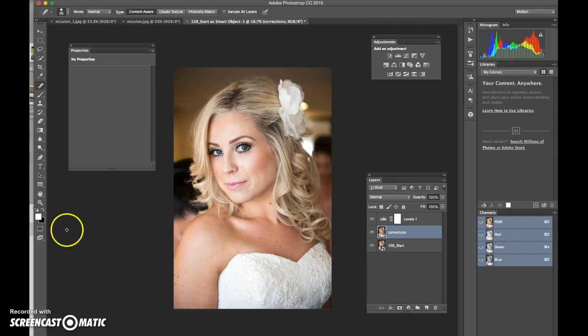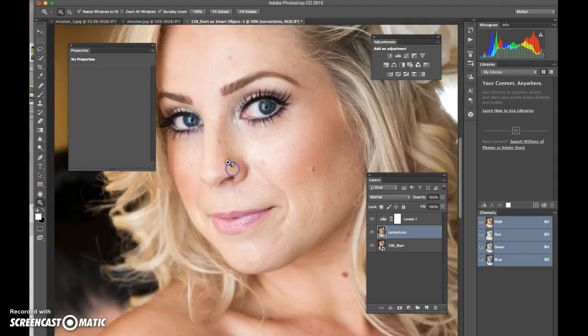And then what we're going to do, and I'll just go ahead and increase this a little bit, is click on the little tool there, and a single click might be enough. You might have to do a couple more clicks to get it to blend in, making it look more natural.